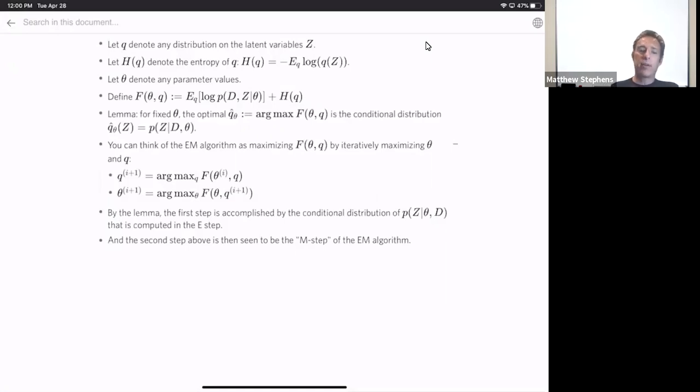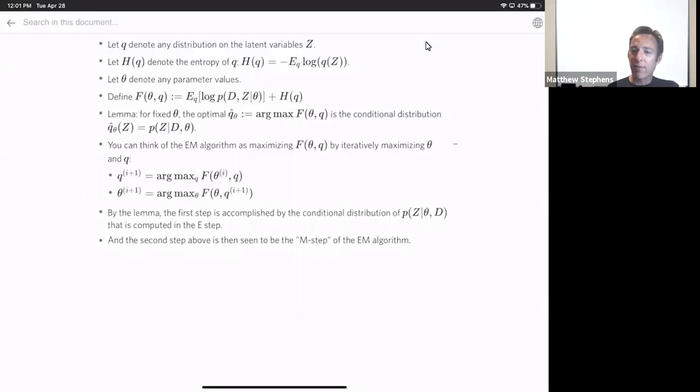Once you've got that lemma in hand, when you plug that optimal q in, you'll see that f, up to a constant, looks like the capital Q function from the EM algorithm. The second term is a constant in theta. So as a function of theta, f behaves like the Q function of EM, especially at that optimal q.